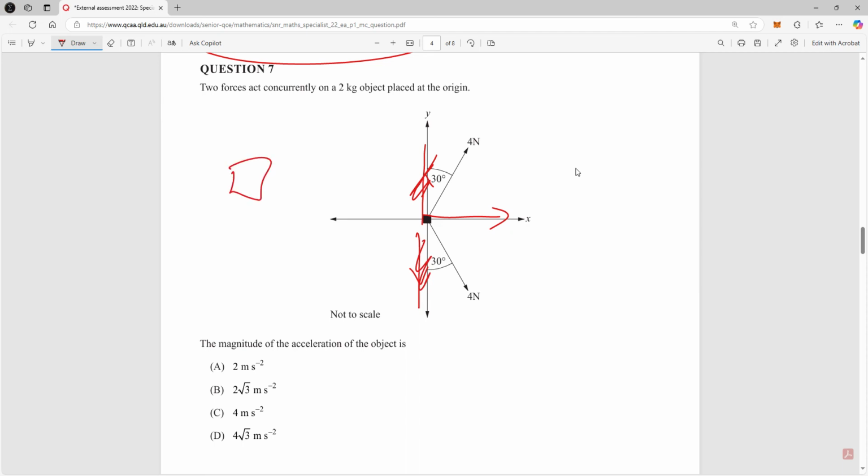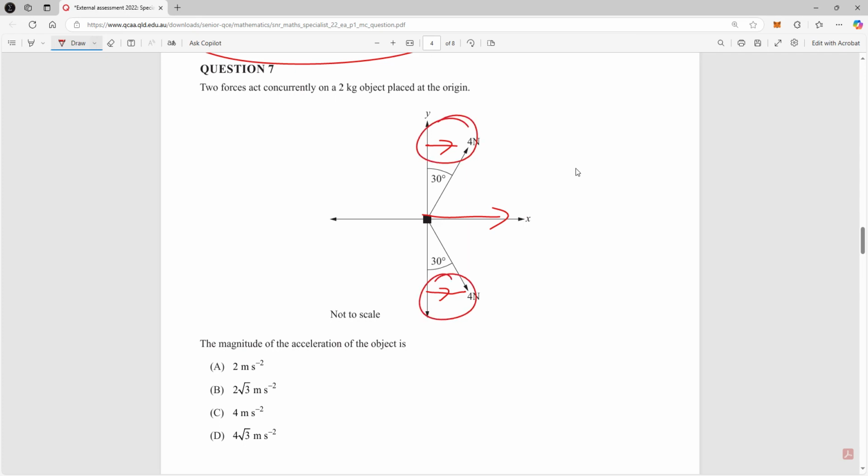It's like if I'm pulling up with 10 newtons and I'm pulling down with 10 newtons. That's the equivalent of not doing anything to it at all, because they fully cancel each other out. Okay? It's the same with gravity. So here, all we need to know is, alright, what is this force here? Now this force in this direction will be the sum of these two components here. Because they're the same force and they're the same angle, we just need to work out one of these things and times it by 2, because they're going in the same direction.